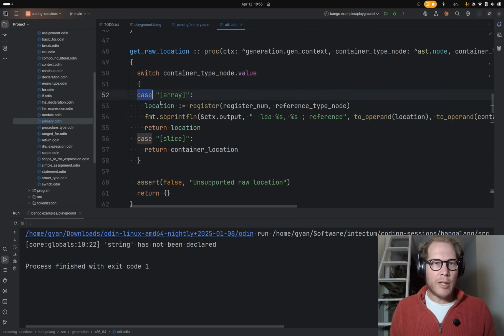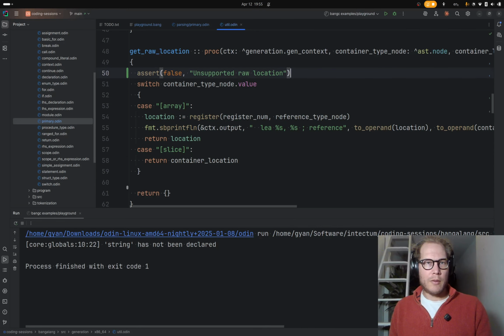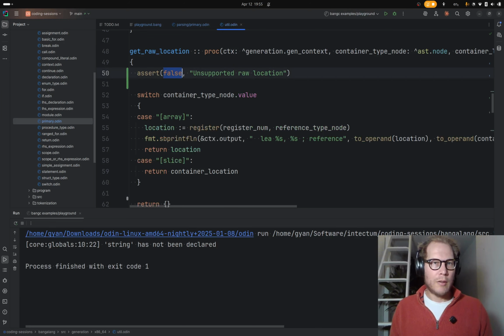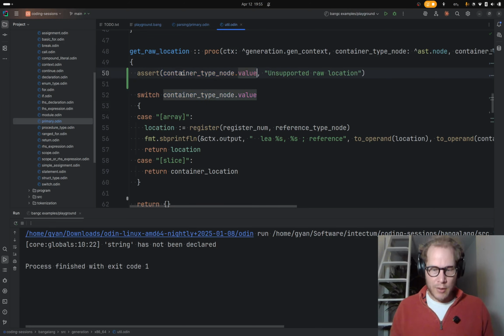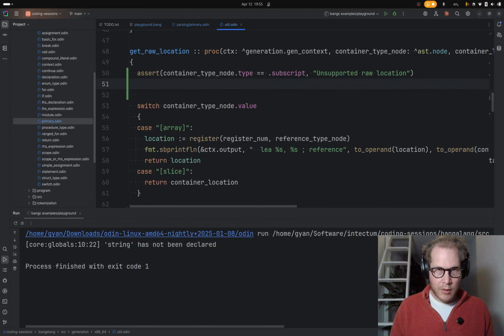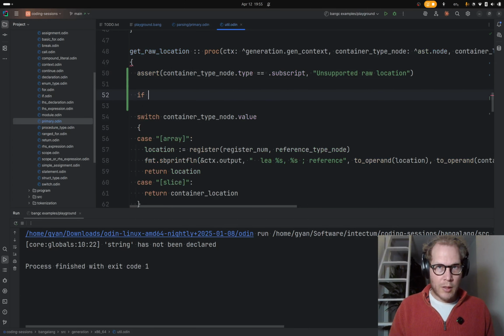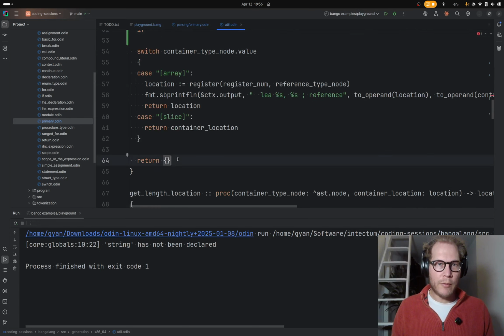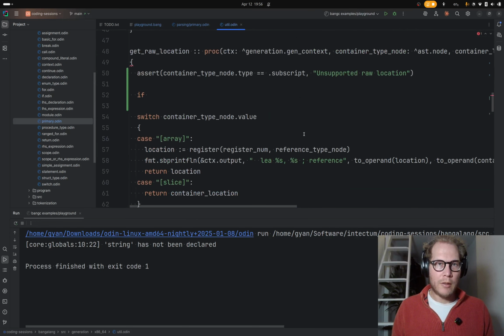Looks like the only two cases we supported are array and slice. So I think we just want to say that, but we also want to return that.